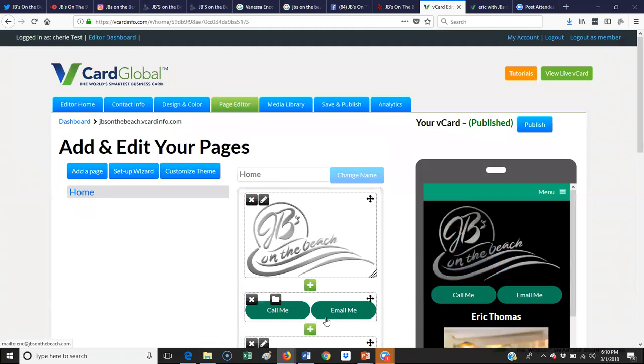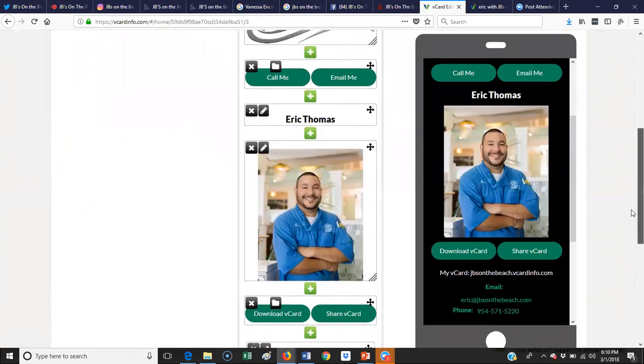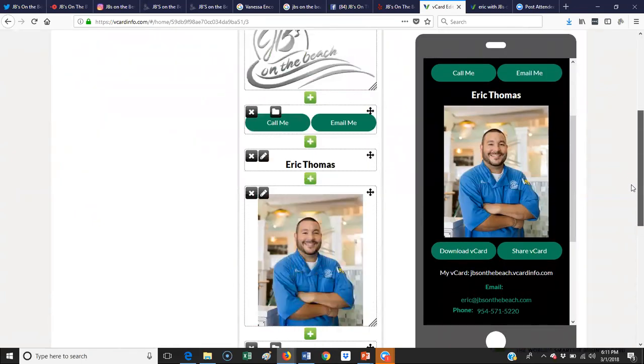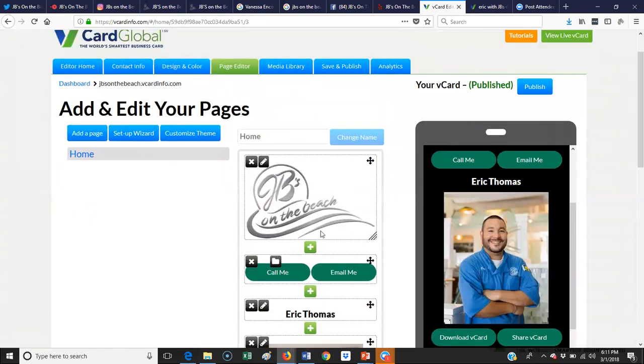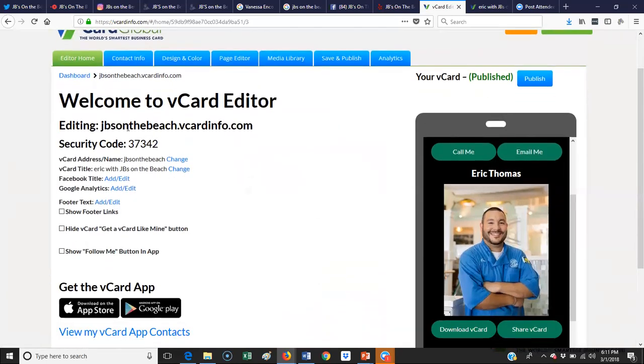That takes me through the wizard process, and my card is published, and it takes me right into this section here where I can start adding video and more pages, and I can really start to build out my card. Today though, I want to walk you through all these steps and show you what we have in here. We're going to start on the editor homepage for our card, and I just want to point out a few things that are important.